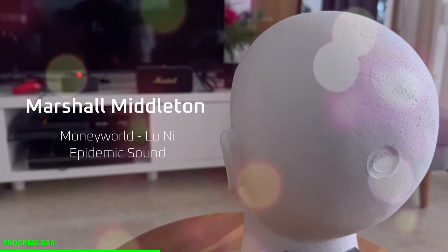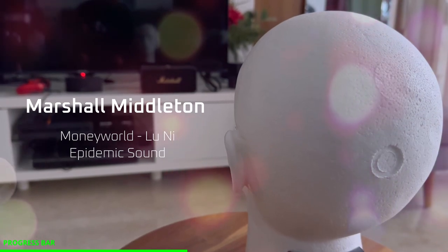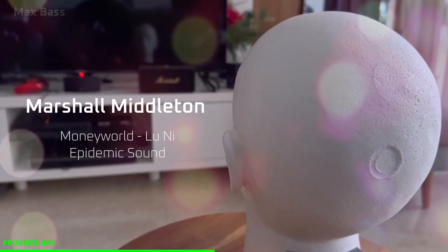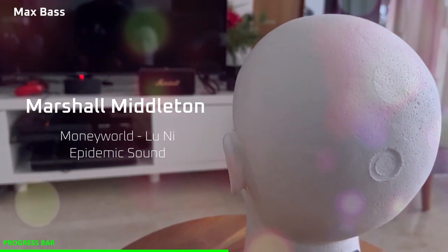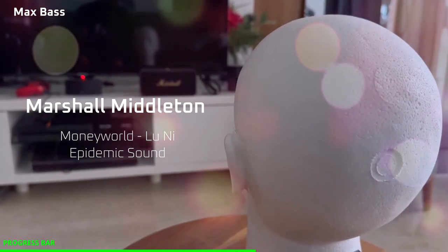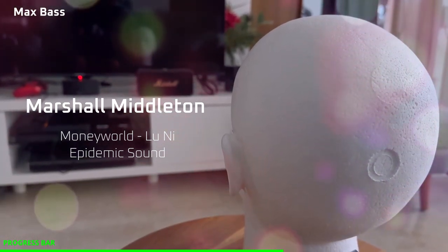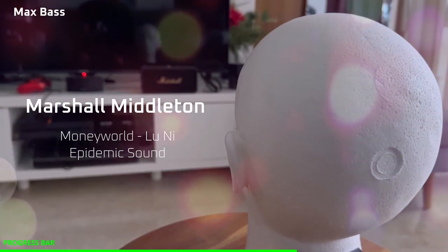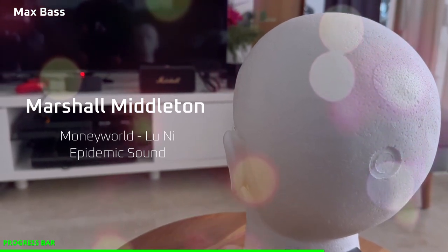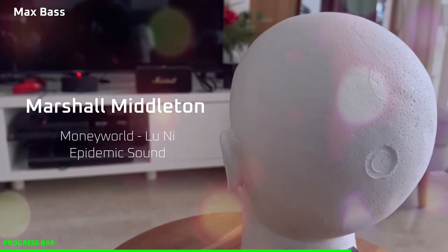Let's see how that changes the sound. Minimum bass. Let's bring the bass down all the way to minimum settings.